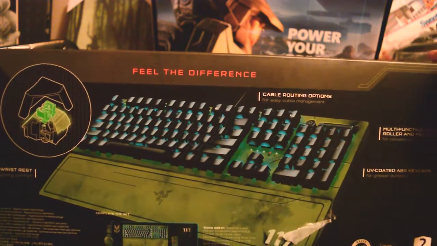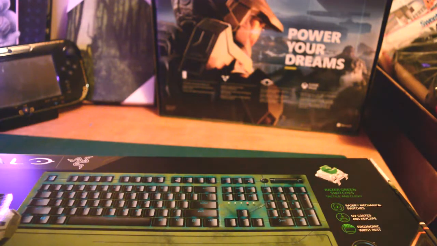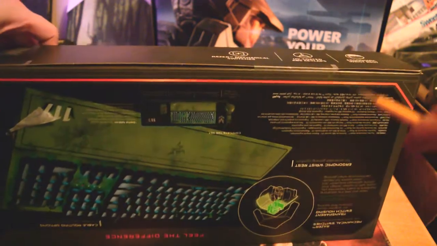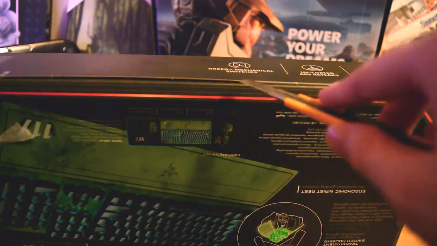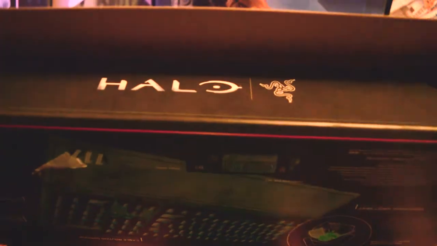we should open this bad boy. Oh, I got it. We gotta open this. Okay, all right, there's the little cutty cuts. Let's get into that. Ooh, like cutting butter, if butter was made out of tape. Yeah, there it is. Oh, Halo.